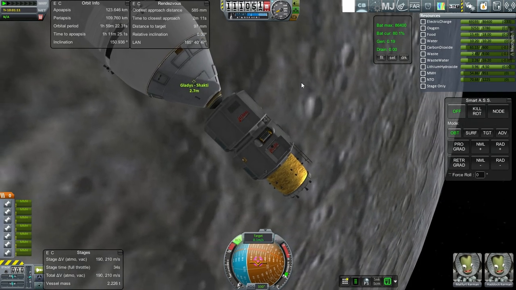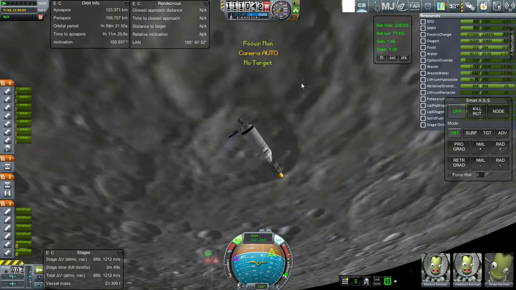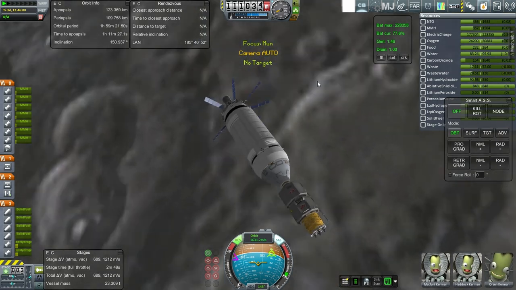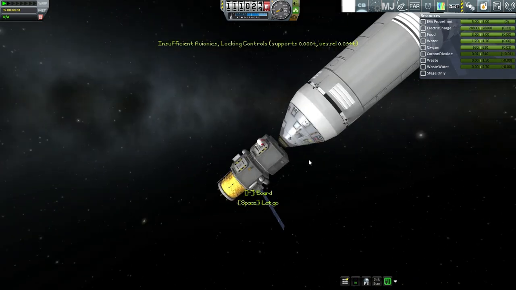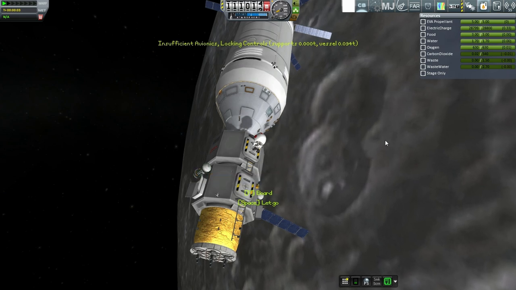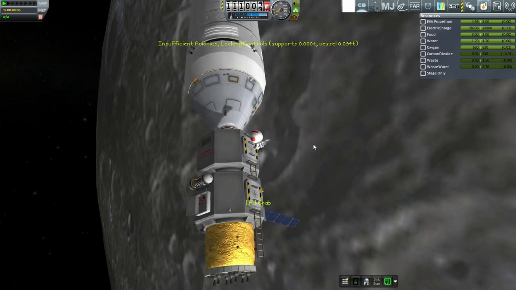Taking SAS off. Bad enough having SAS on one end. Okay, there we go. Alright, so we're all docked, and we'll transfer. Well, let's have Haddock EVA to grab the science. Can't get that like that, so he's going to have to fully EVA.